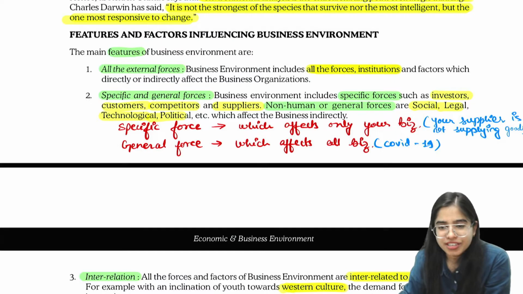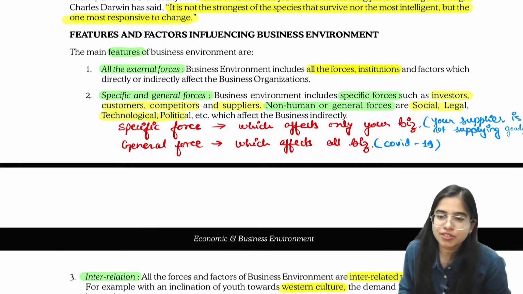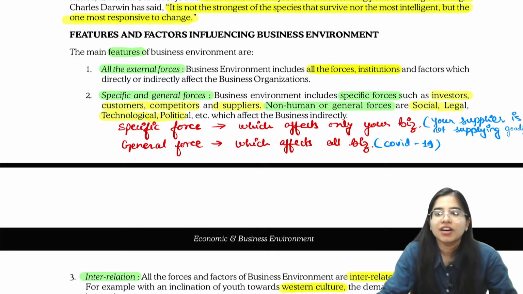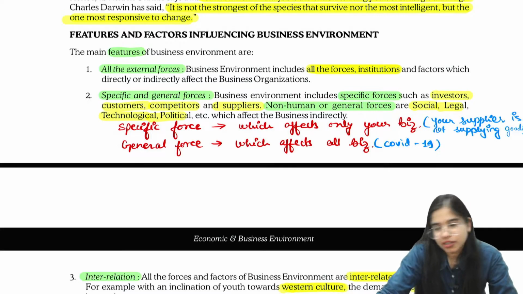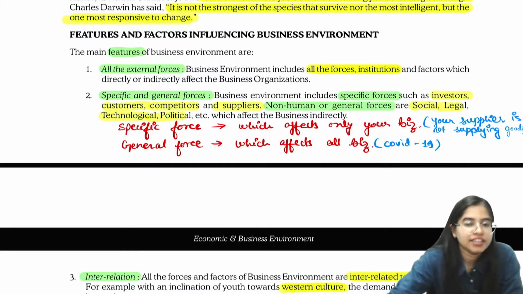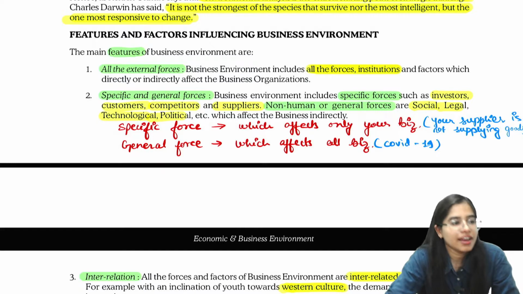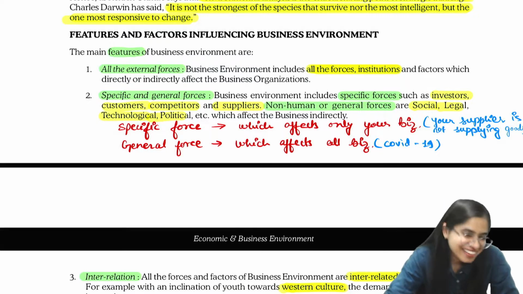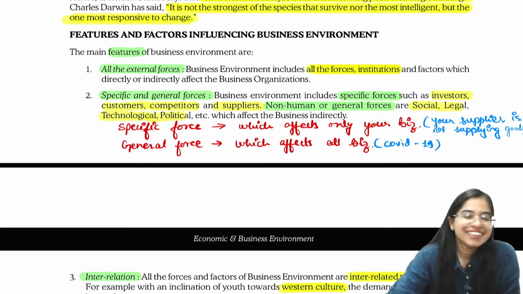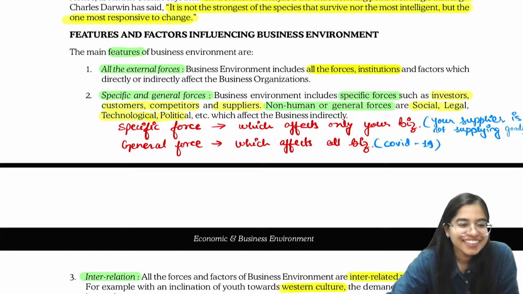Should I write the question? Have you heard the question? The question is which of these is not a general force? Government, society, competitors, and none of the above. Okay, fine, none of the above. A lot of people have already answered, ma'am, none of the above. Now, if I remove that option, you will go into shock. Okay, I'm not getting any other answer. I don't know why you guys are not giving an answer.